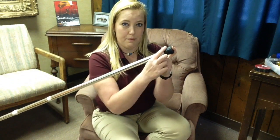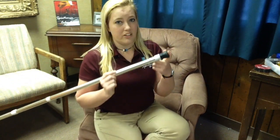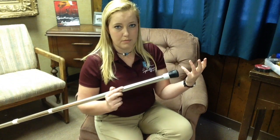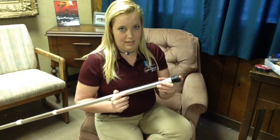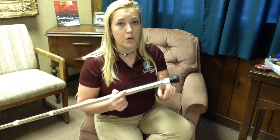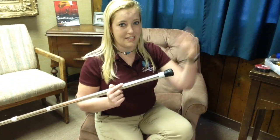You might notice I just slapped a black tip onto a silver pole and some of you may have cringed. I don't care what color tips I put on my poles — I have black ones, I have white ones, depending on where they come from. Some people donate them to us. What I do is tape all of my tips so they are all the same color. Plus, if my bolt is not fastened the way I want it, the tip won't come flying off with the bolt while you're spinning if it's taped down.